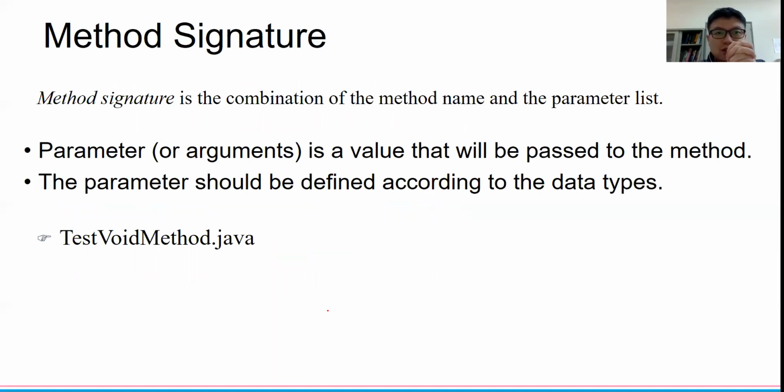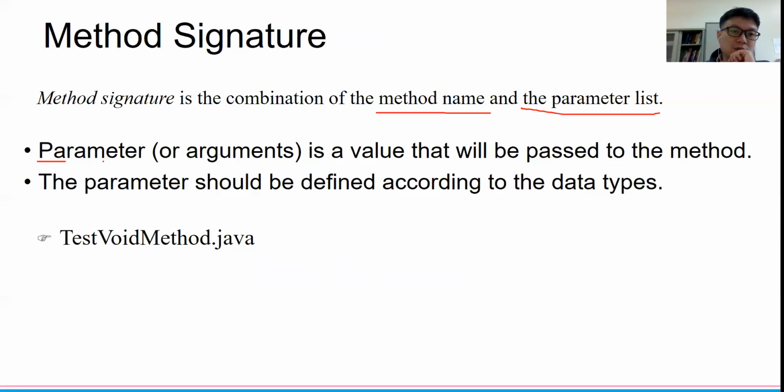In methods, you need to understand the method signature. In the method itself, you can have a signature, and the signature is the combination of the method name and the parameter list. The parameter or argument is a value that will be passed to the method.